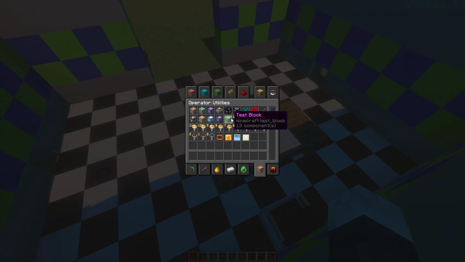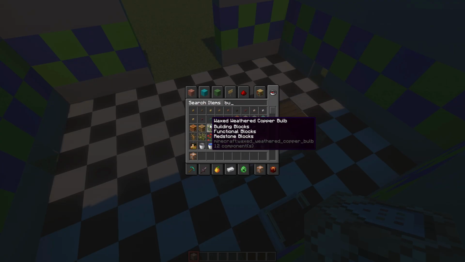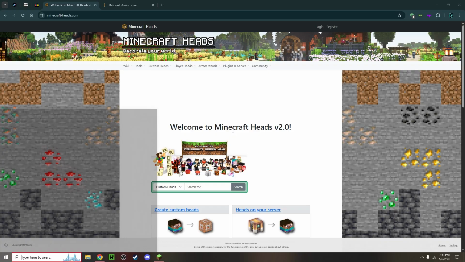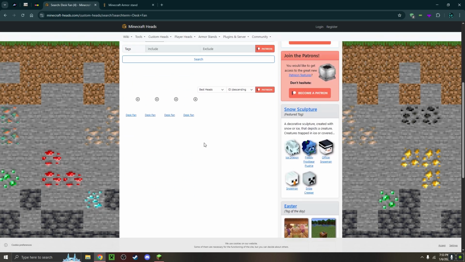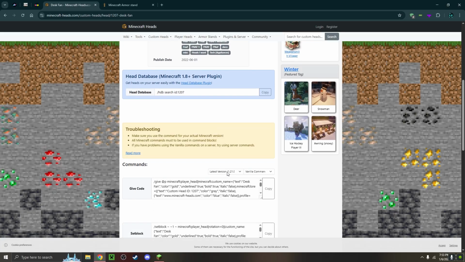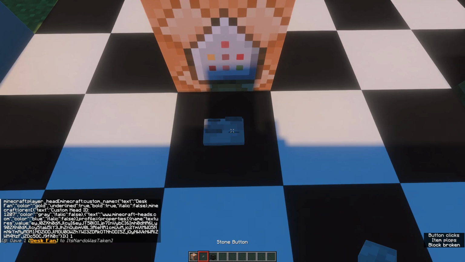And I think I'm just going to do it right now. So, grab a command block and a button. Stone button, yep. Alright, so place it right here. And we're gonna head over to this website, Minecraft Custom Heads, and we're gonna be looking for the desk fan. Just search up desk fan, and right here. And this is the head that we're gonna use. Copy, Control V, and there you go.